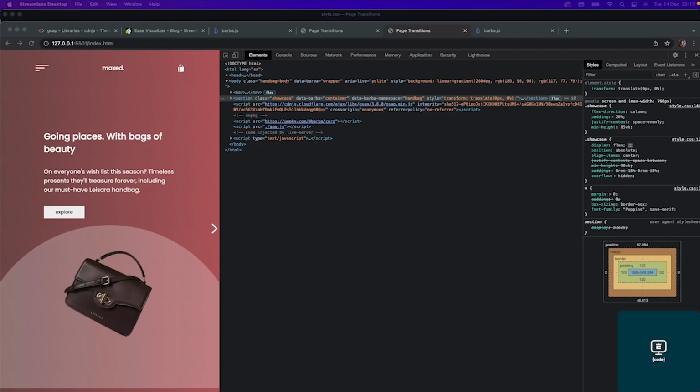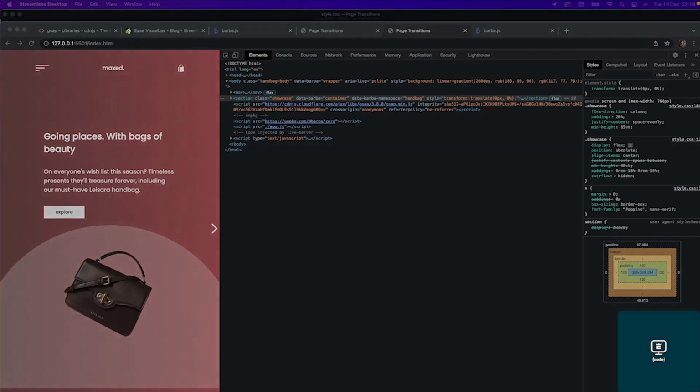To be fair, I'm gonna be 100% honest with you. I'm not a big fan of doing page transitions with vanilla JavaScript. I do find it quite of a hassle. So if your head hurts and you don't know what's going on, it's okay. Just rewatch this tutorial again, and you'll have a better understanding of it.